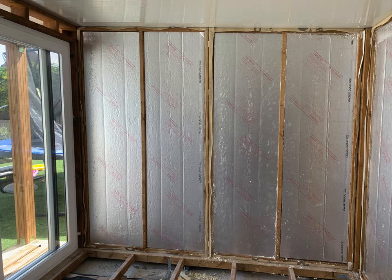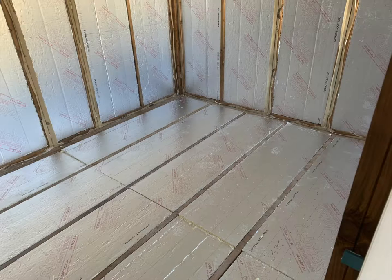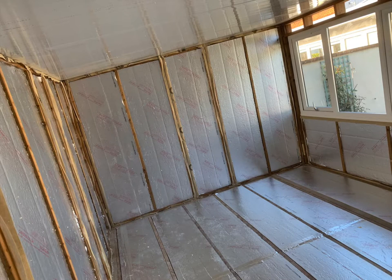The idea here was to try and keep a regular temperature throughout the year as much as possible. Not too worried about the cold, but trying to control the extremes of heat in the summer. We'll soon find out if that actually does what it's supposed to. And then used some foil tape in the right places just to join everything together.